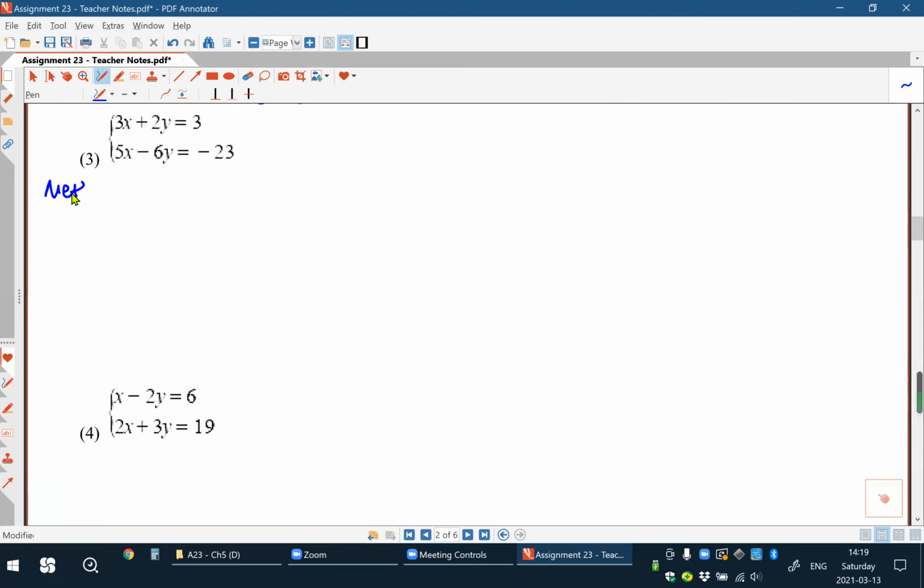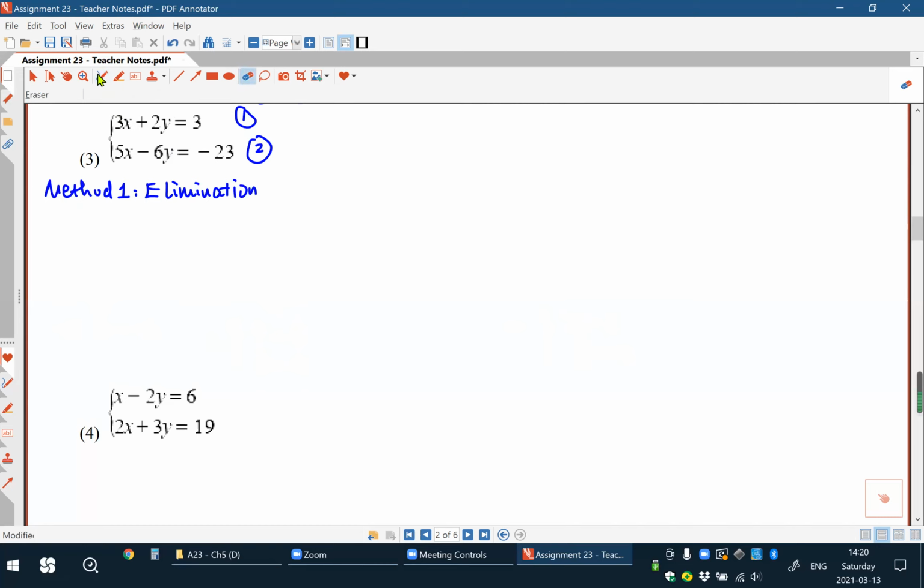Okay, again, let's see method 1, elimination method. This is equation 1 and this is equation 2. To eliminate one of the variables, we need to find their least common multiple, right? So we can either eliminate x, which you will need 15x, or we can eliminate y. In that case, you need to times a 3 to both sides of the first equation.